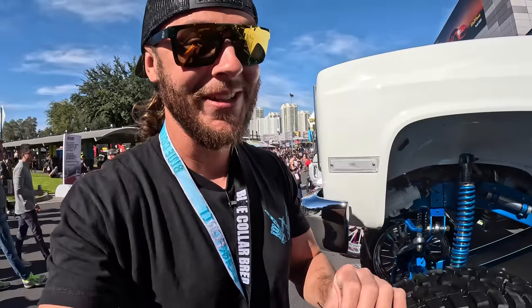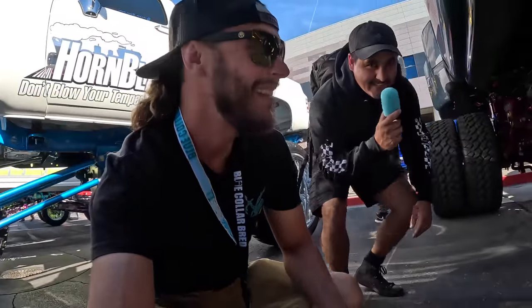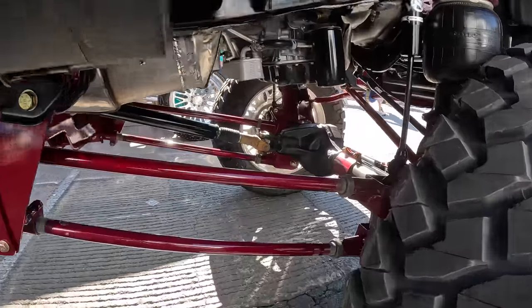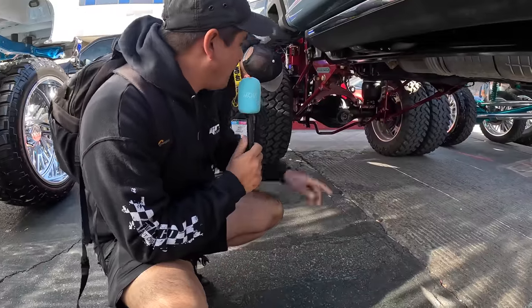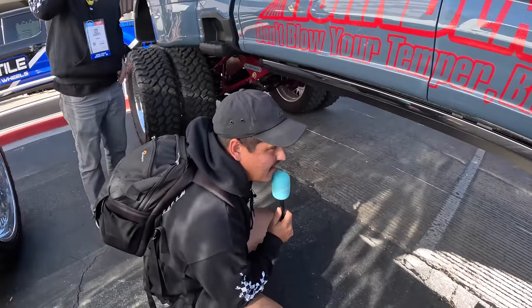We noticed something — we are not making these videos to bash on people, but there is no rear drive shaft. Did they drive it in on the front drive shaft only? And RIP to our good friend Zachariah who always used to harp on me — the way your hardware faces says a lot about how much time was put into a build. Look at that lower front control arm — on the left side they put the head of the bolt outward, but on the right the threaded side faces out. Just take the time to flip the bolt around. The drive shaft throws me off — they lifted it all the way and the stock drive shaft didn't fit anymore. Fun fact: you do have to lengthen the drive shafts.